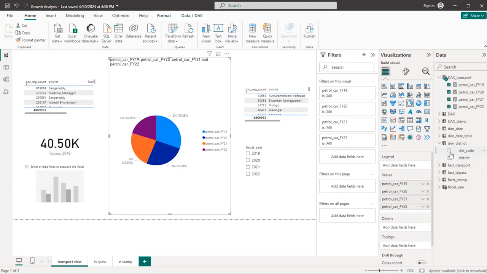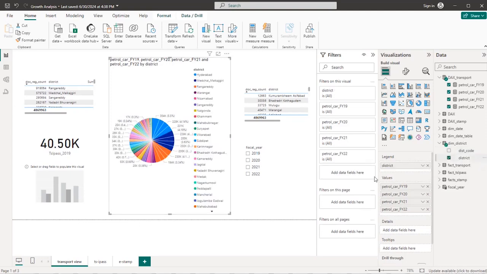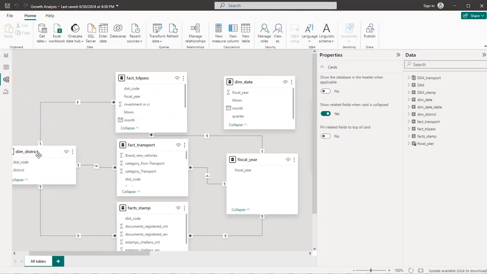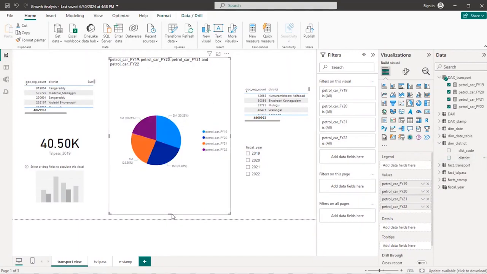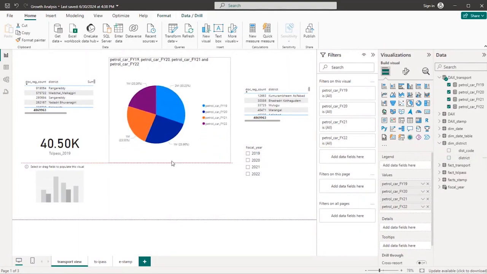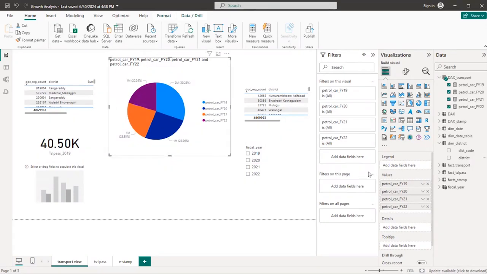So this was what I did. Previously the district was ticked, so it was looking very funny. You understand? So I now unticked it, because say we have a working relationship with the districts and all our tables. But in this instance, we don't need to see it like this, and it doesn't make sense having this in a pie chart. So that was why I unticked it, so that it makes sense.